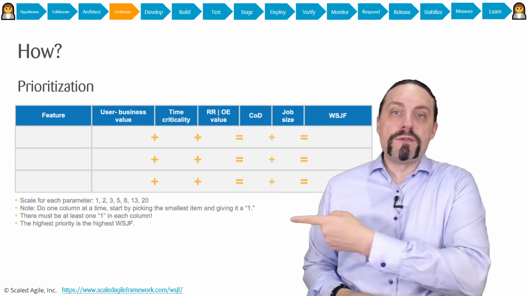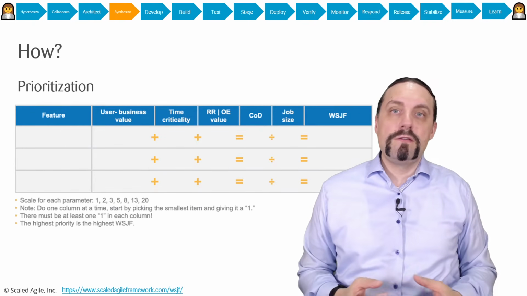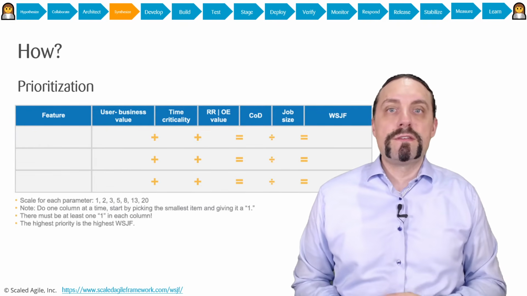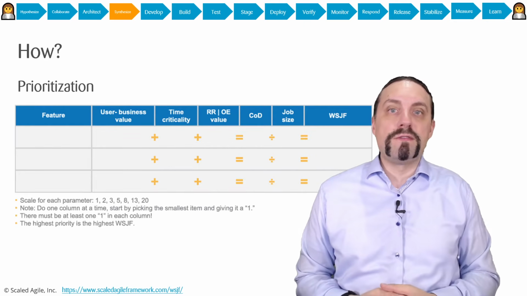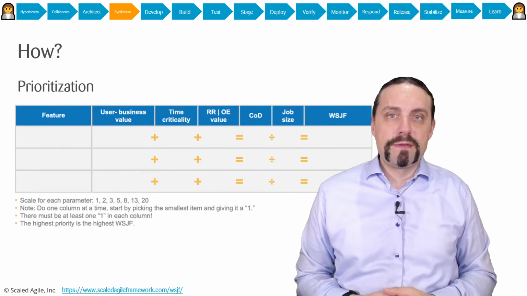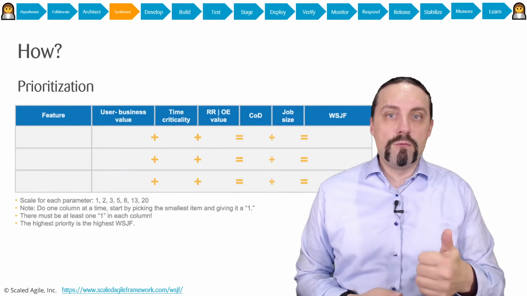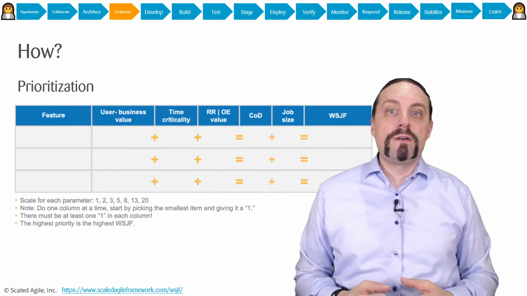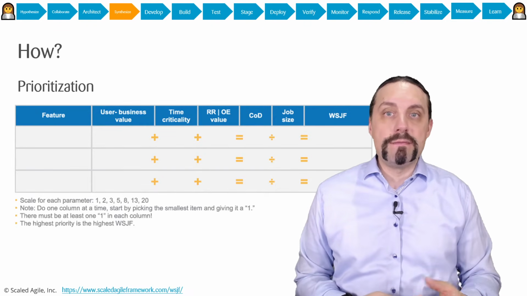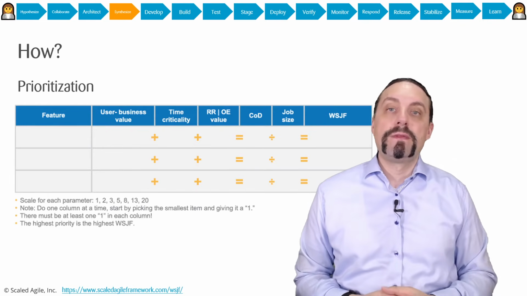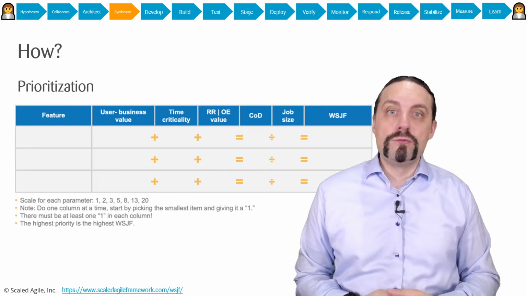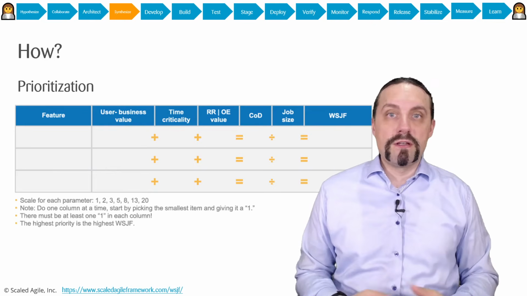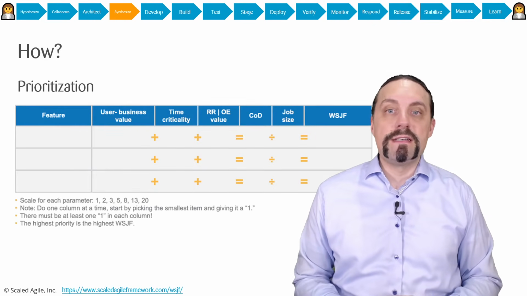You have all of your features in a list, and then you will ask which one of these features has the lowest user business value of all of these features that we have in this set. And you will give this feature a 1 for user business value. Then you will ask which one of the remaining features has the same user business value, then you will give it a 1, or double, then it's a 2, or 3 times, then a 3, or 5 times, then a 5. For the numbers, we will use the Fibonacci sequence.